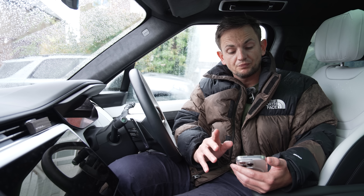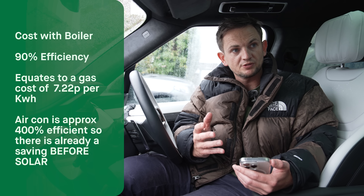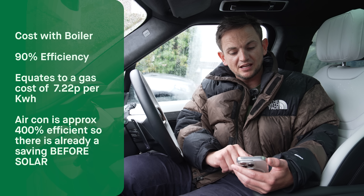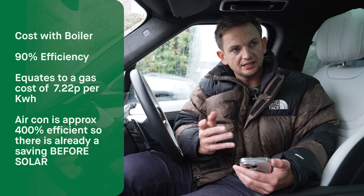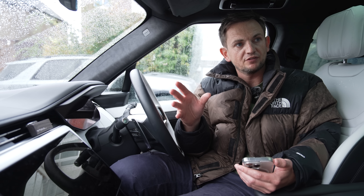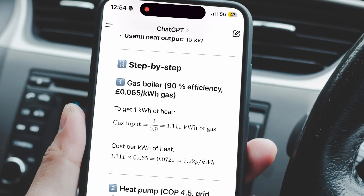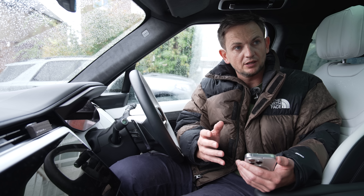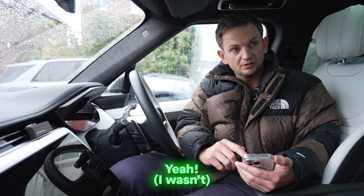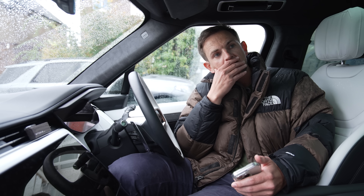The boiler is 90% efficient. Gas is costing 6.5 pence per kilowatt hour, but at less than 100% efficiency that equates to 7.22 pence effective cost. So even without the solar, it's 17% cheaper to heat the house with the aircon — and he can cool it too. With solar: take the annual generation of 7,100 kilowatt hours, multiply by 25 years, divide by the cost of the system — it works out at just under 8 pence per kilowatt hour. If you use that to power the aircon, the effective heating cost is 1.8 pence per kilowatt hour — that's 75% cheaper than using gas. That's a big saving.